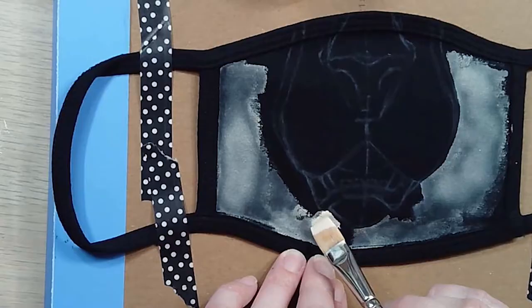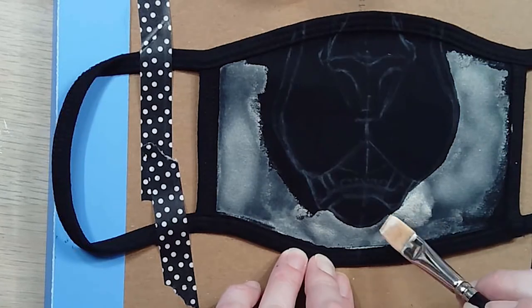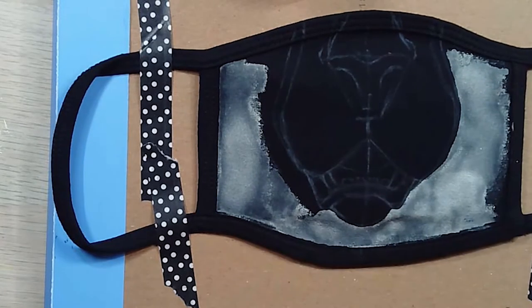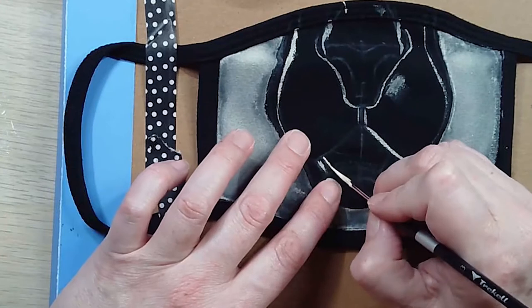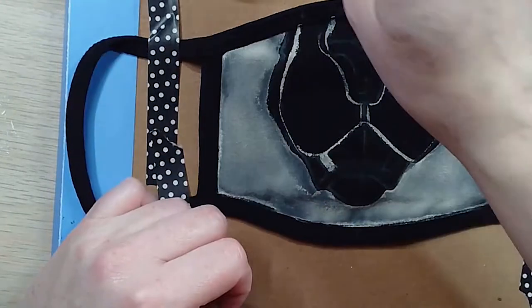I really love this little square flat brush. It did a nice job filling in the gaps and making some even coats. Now you can see here, this painting is gonna require more than one coat. There's lots of layering that goes on in order to make this mask vibrant.